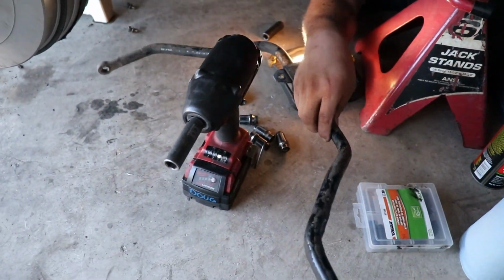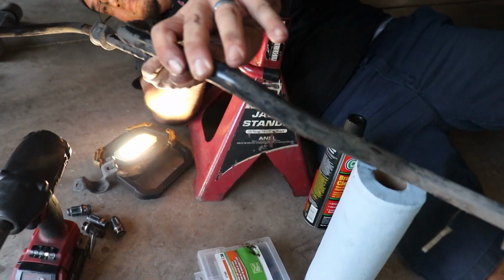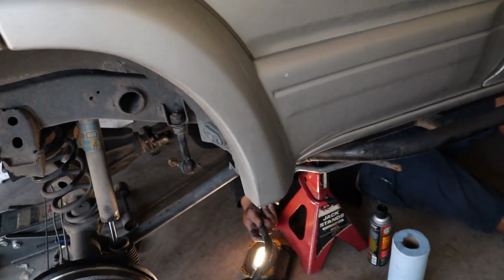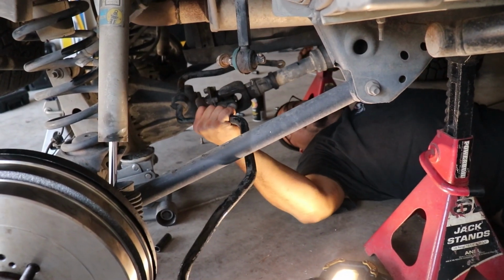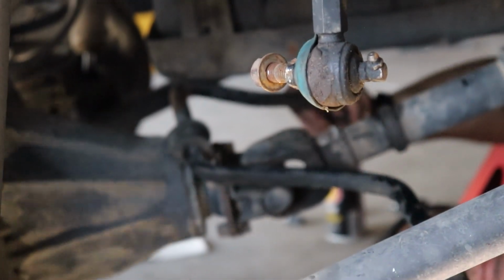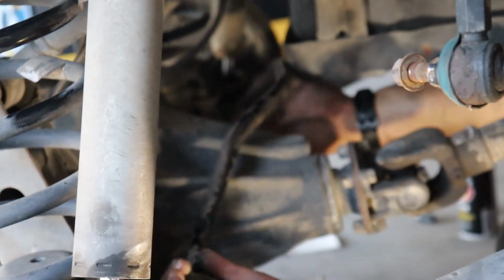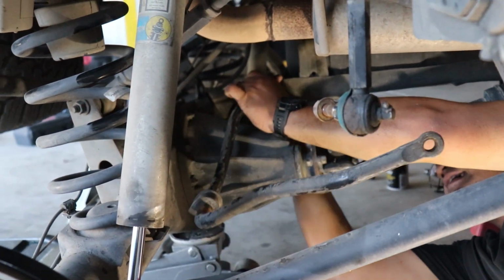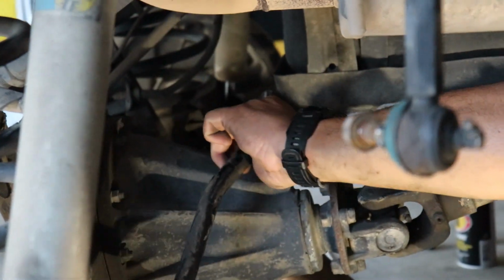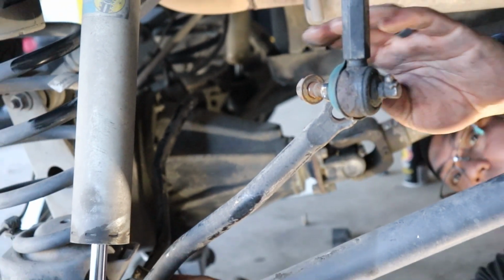So this guy. Oh, you gotta go that way. Oops. Oh, it goes over it like that? What the heck? Off-road things. Like so.